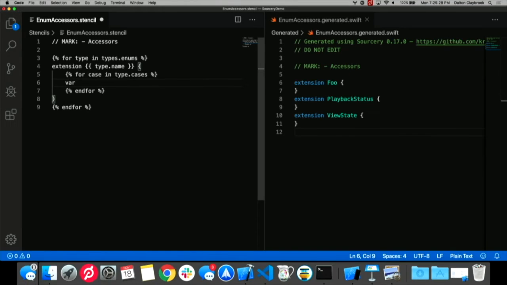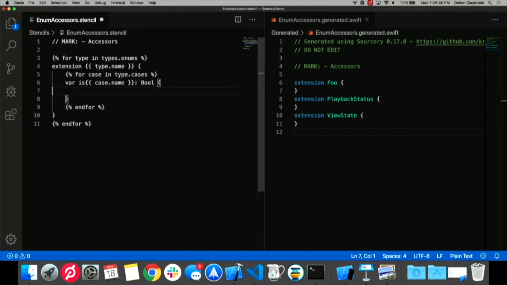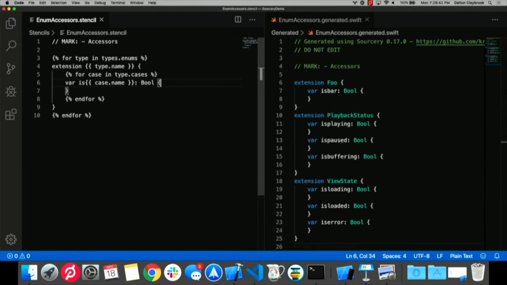So I'm just going to keep writing what is just normal Swift code. So we want to return a Boolean from this. See what that looks like. Okay, great. So we've already done a lot. We've generated code for every single case for every single enum in our entire application with just a little bit of the Stencil code, which is awesome.